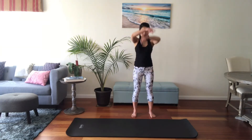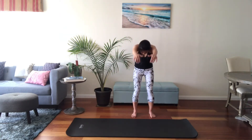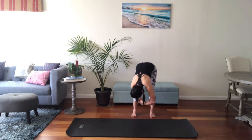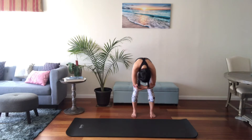Now we're going to do some body rolls. Take a deep breath in and dive your hands in front of you — your head is down, soften your knees. As you get down to the bottom, grab your elbows. See if you can extend your knees straight to stretch the hamstring muscles at the back of your thighs — they tend to get tight as we sit in a chair all day. Now swing your body side to side: to your right, to your left — one more time each side. Now you're right in the center. Soften your knees and pull your belly in to roll your body up one breath at a time.